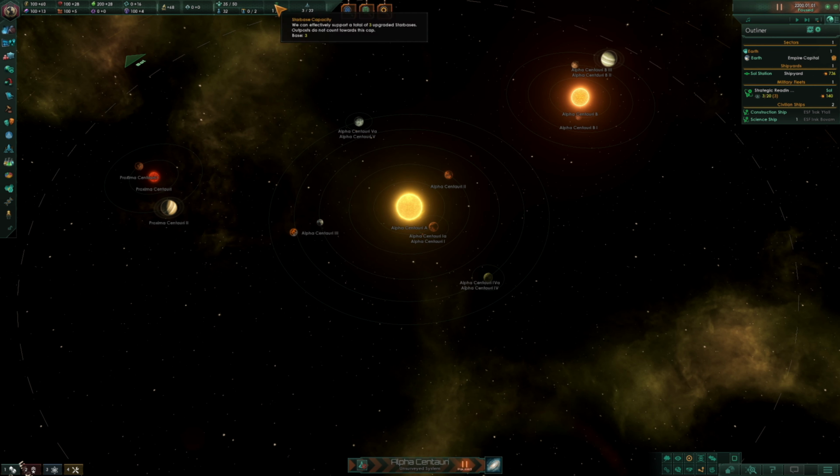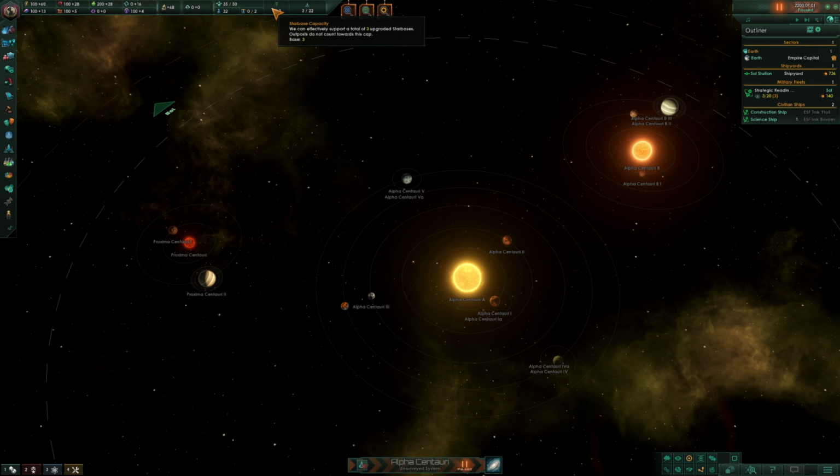So this dictates how many advanced space stations you can have that are actually proper stations, i.e. for trading, shipbuilding, defence, things like that.